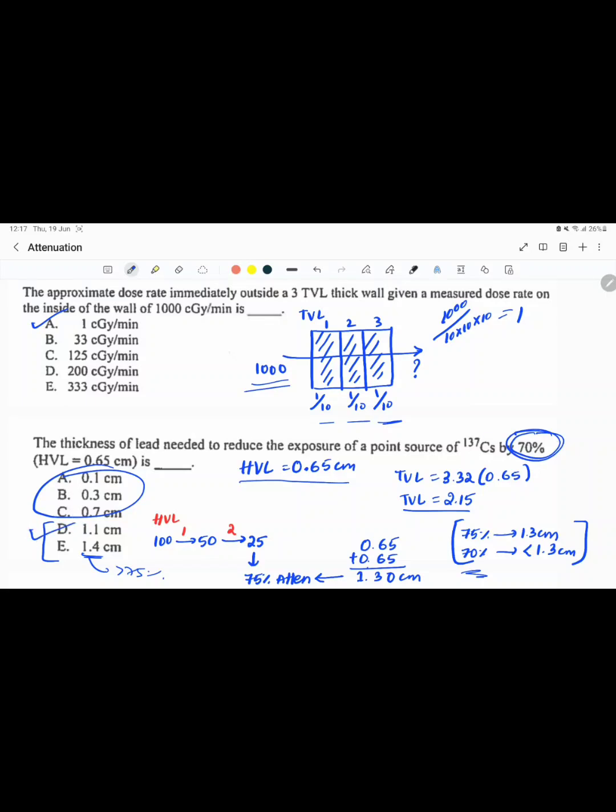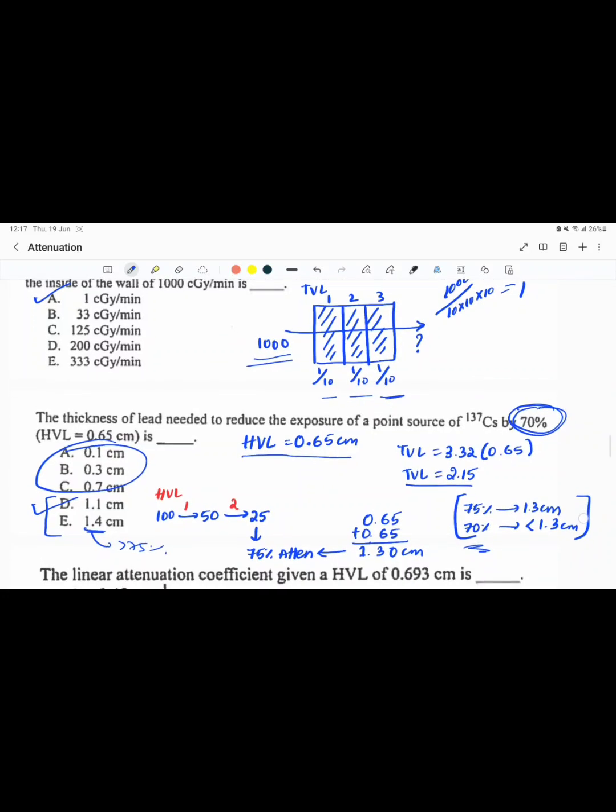Remember, all of these questions can be solved by those attenuation formulas, but I wanted to keep it simplified so that we can solve these in exams. So with these simple steps we can solve. Otherwise we will have to have the calculator for E and log values. We can use the formulas as well, but without the help of the calculator you can solve all of these questions in simple steps also.